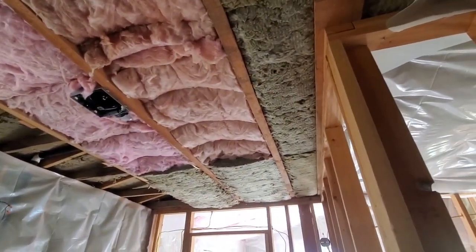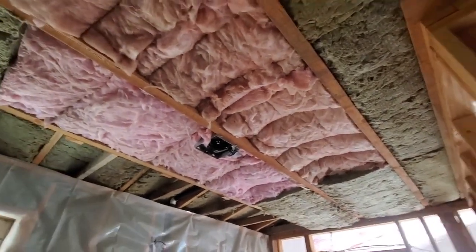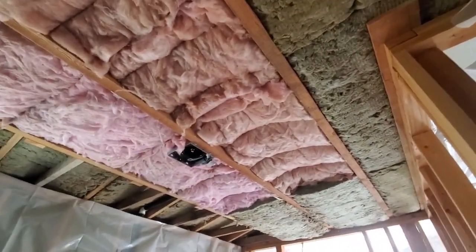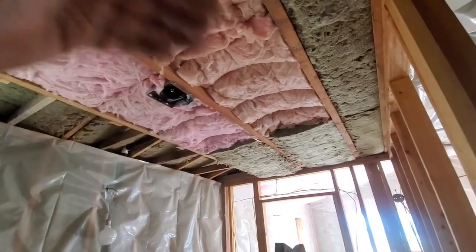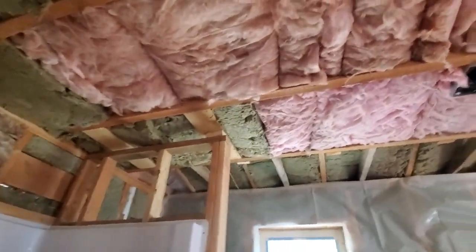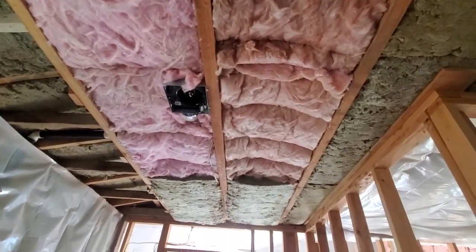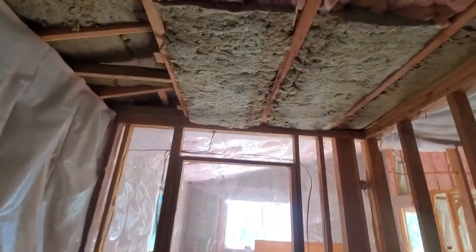Man, I've been spoiled by rock wool. I mean, your budget is your budget, but boy, I feel rock wool is worth it. Anyways, this is, and of course it won't stay, right? All the rock wool stays, but not this. That's 2 layers of R23, so one going this way, one going crossways, and in between the two of them is a layer of R19 interwoven, and then in between the two is R13. So in theory, you know, R50-ish, but it's fiberglass, so it's probably closer to R45, but that should be fine. And I got to do this, but I was so tired of breathing fiberglass. Still gorgeous. I think that's it.